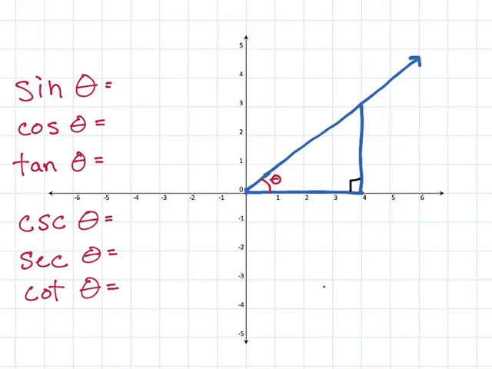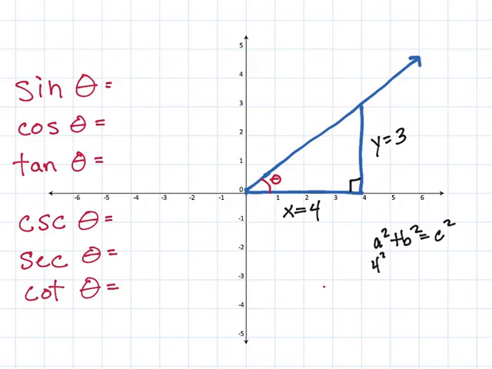And if we think about this, along the horizontal axis, we can see that x has a value of 4. And we can see that the y, or the vertical, has a value of 3. Now, if we're talking about trig functions, we generally need all 3 sides of a right triangle. So at any point in time dealing with trig functions, if you know 2 of the 3 sides, we can then use the Pythagorean theorem in order to find the 3rd side.